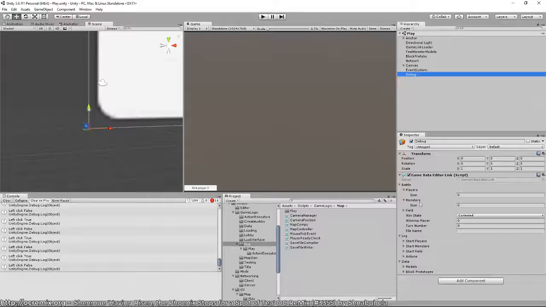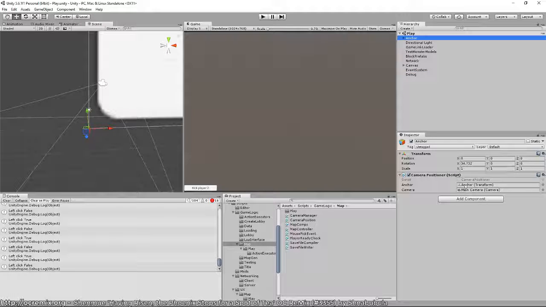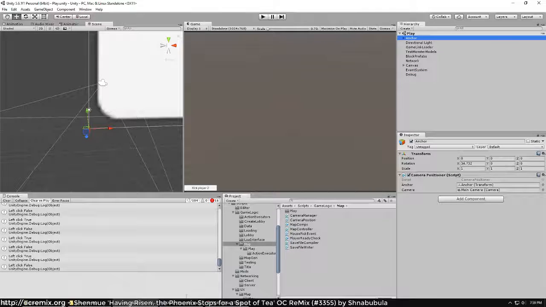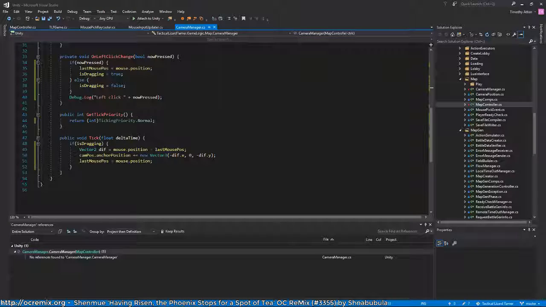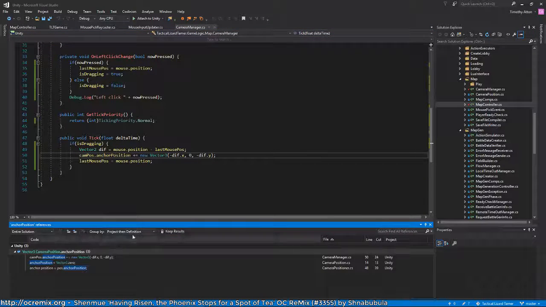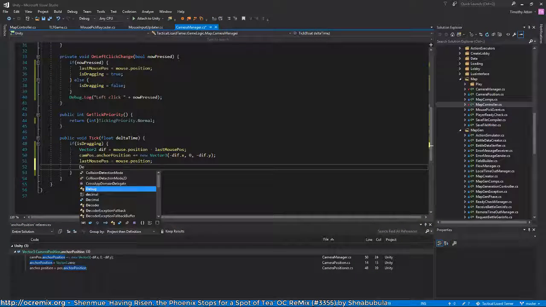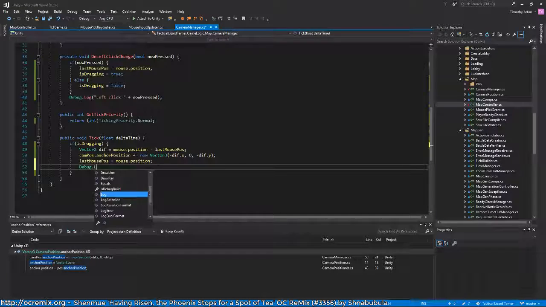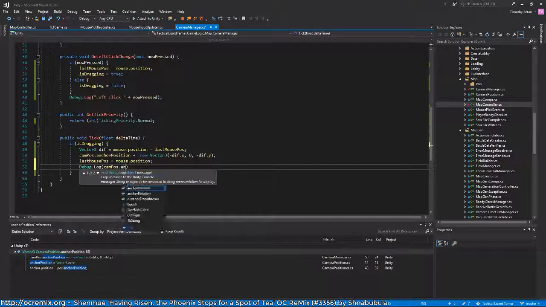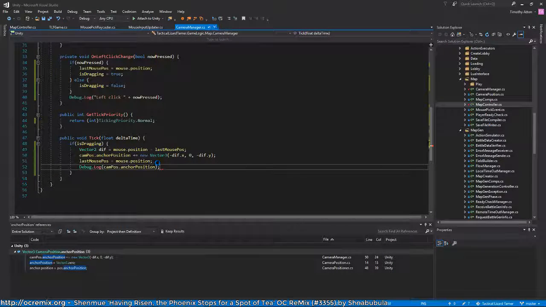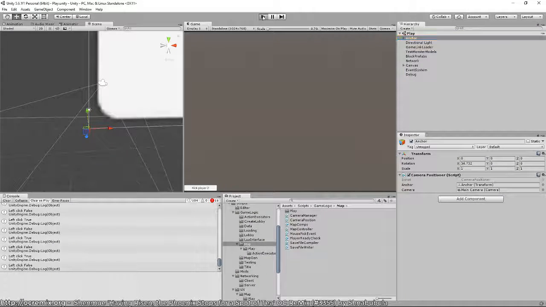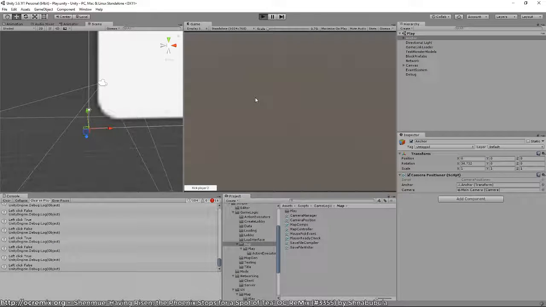Because I think I have the camera positioner right here, and it was working before. Okay, so maybe we can do something like this. I'll just debug this or log it every frame and see how the value changes.